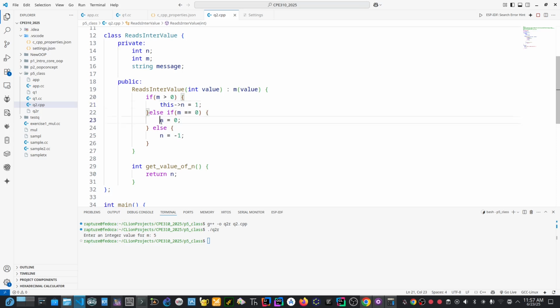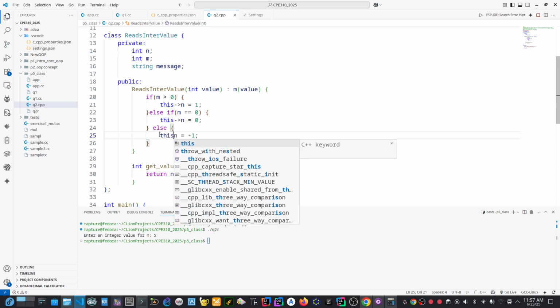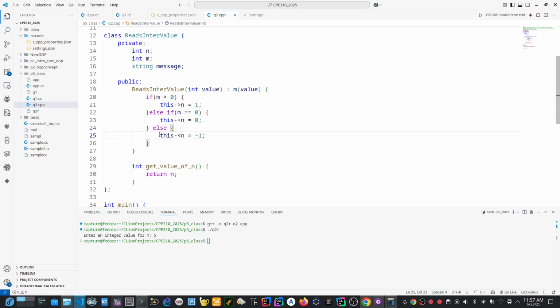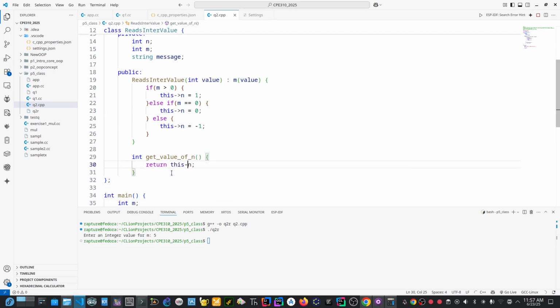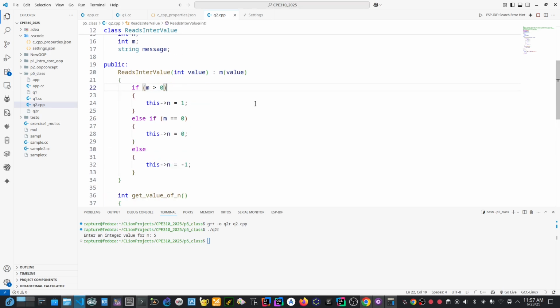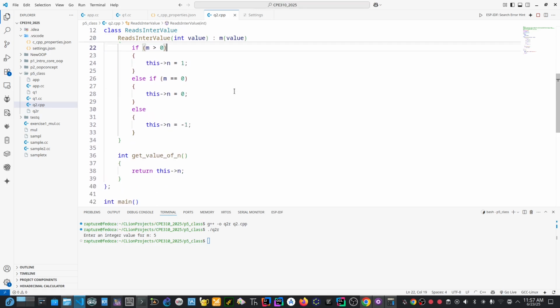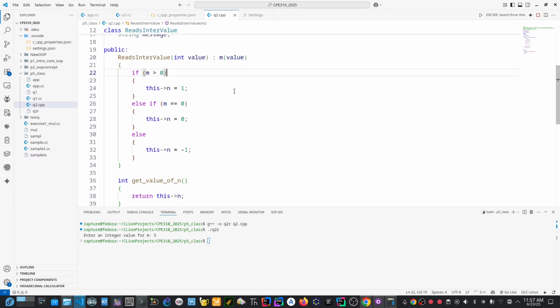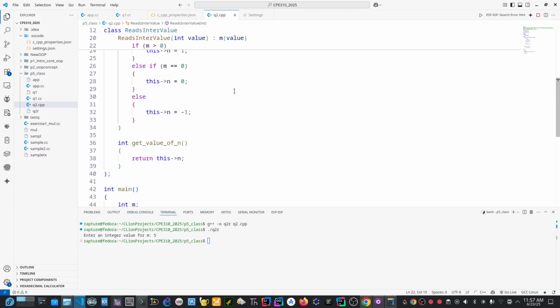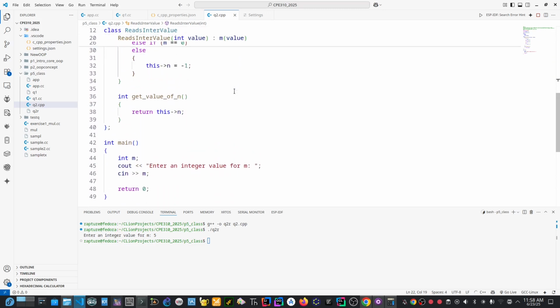To do that, this represents the instance of that class, to instantiate the private variables, to assign value to the private variables. It's also present in Java as well. Pressing Control S helps me to format the document. Then we have it this way now. Then we should be able to get this now.